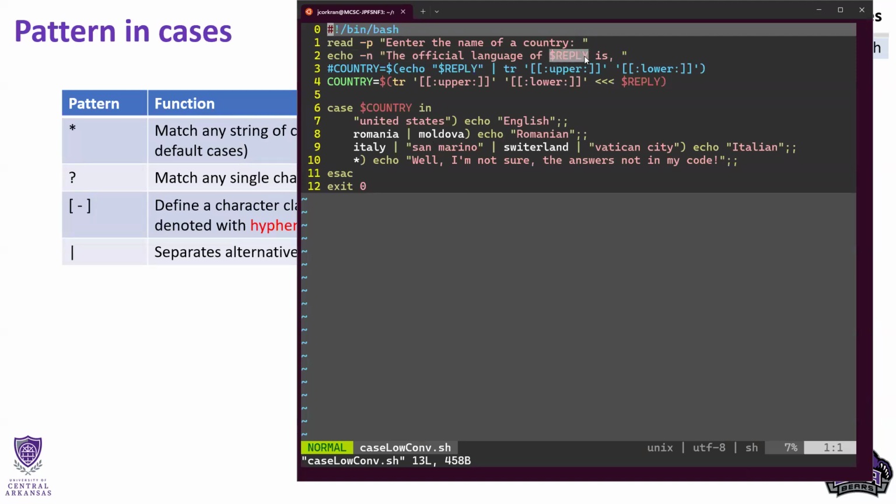We talked about this on some of the name variables before. So reply is a special variable in the background that captures whatever a user actually types in. So I didn't have to put in a custom variable right here because the user was just going to type one thing. It doesn't matter if it's a long sentence, it could be multiple words, but it's just one instance of it. It'll catch whatever they type. And so I can use that and then just echo reply. So whatever I type gets echoed out.